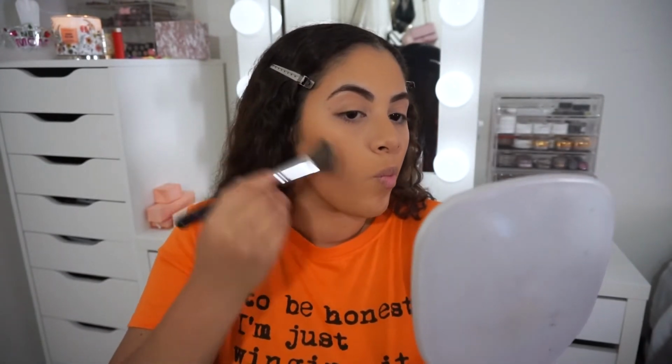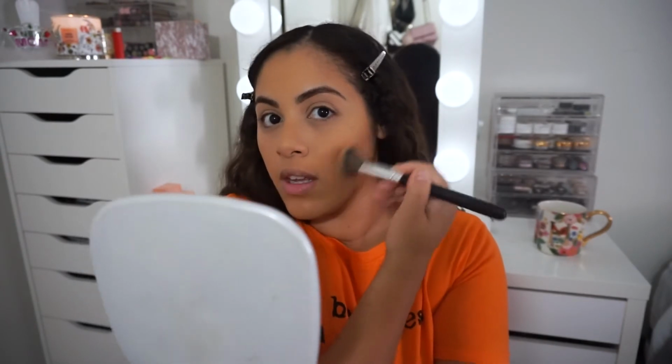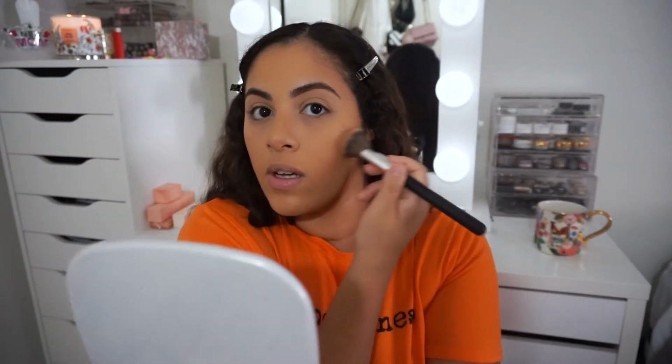So I like to go in with NC43 first. And I only like to lightly contour. I don't want to change my face completely. Chiseled it out a little bit, and it kind of bronzed a little bit too at the same time. And I just put a little bit up top. And actually Scott Barnes taught me that if you're going to contour under here, you should not move your head up like this because you're changing the shape of your face. So keep it down, keep it cute, because this is how your neck is really gonna look most of the time.